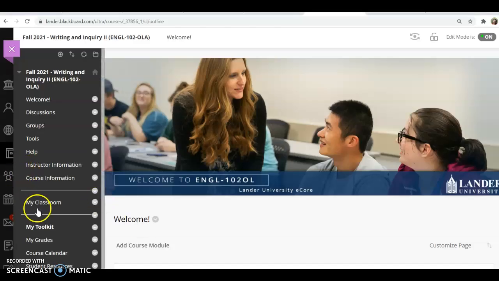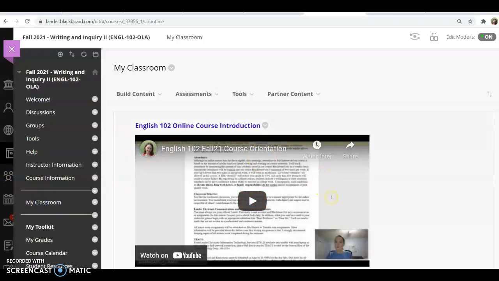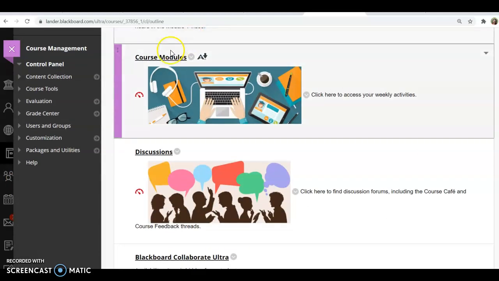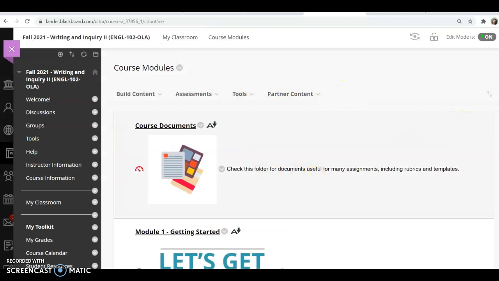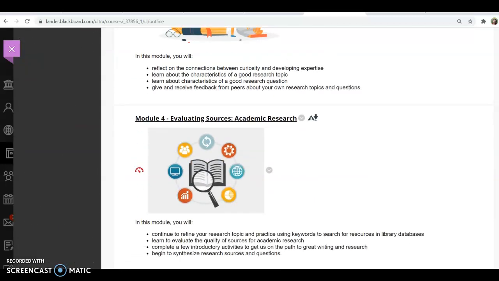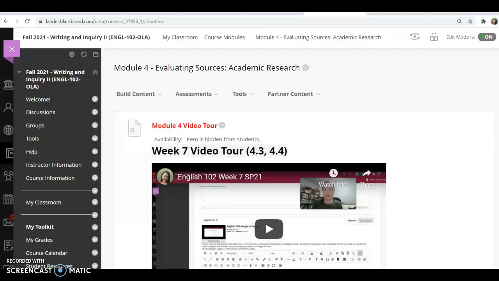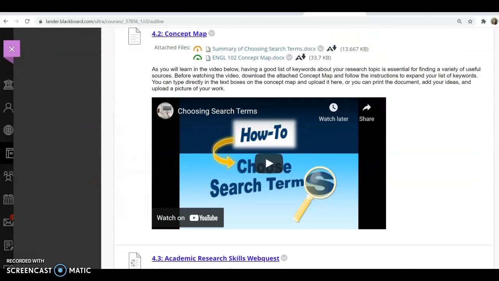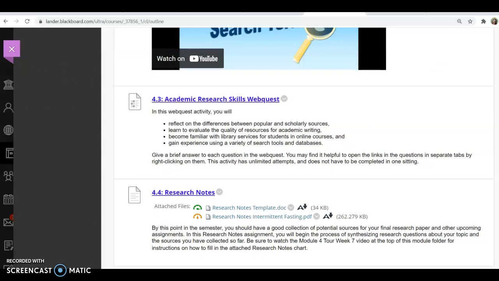Going into our Blackboard course, into the modules area, we will go into Module 4, and we are going to scroll all the way down to where it says Academic Research Skills Web Quest. This assignment is set up like a test.